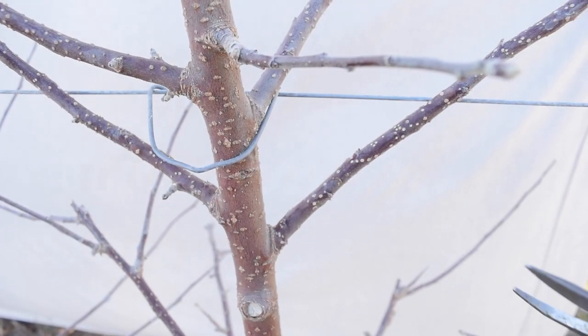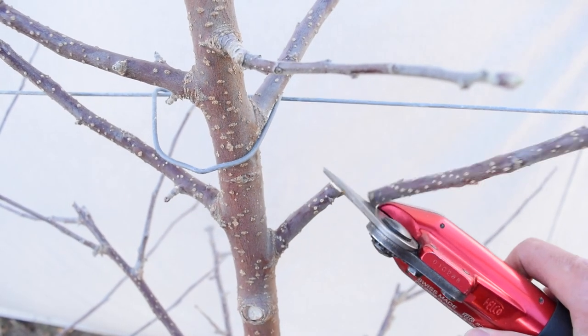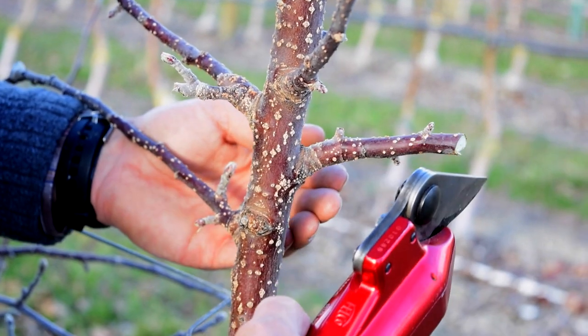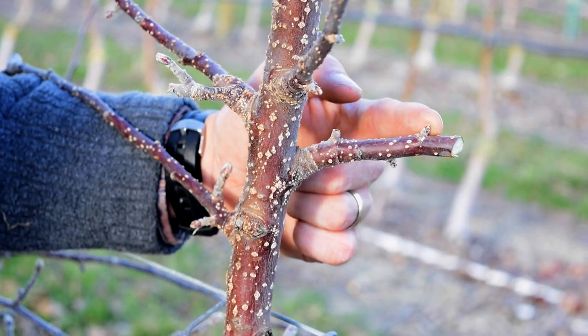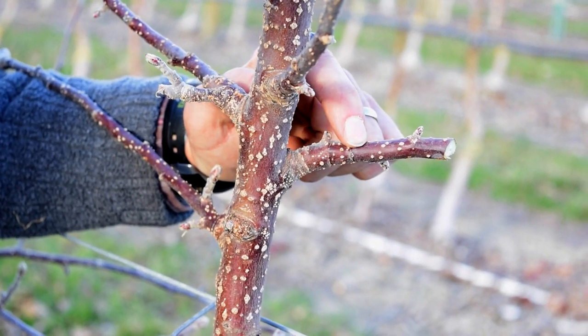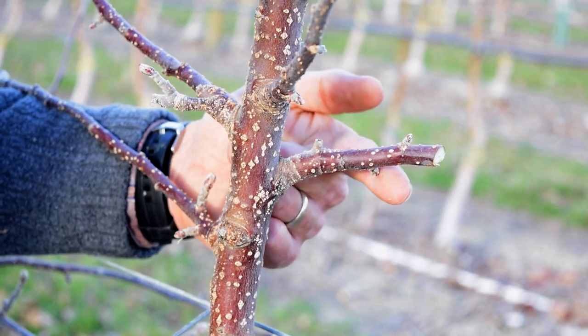Now, the stubbing cut is when you make a cut that is approximately 1 to 2 inches or 3 to 5 centimeters from the adjacent branch. Now, when this happens, the response of the tree is to usually send out strong branches or shoots to replace the limb or branch just cut. If there were potential for fruit spurs left on the stub, they will now usually turn vegetative, meaning that the buds will just grow out of the branch instead of possibly growing fruit.